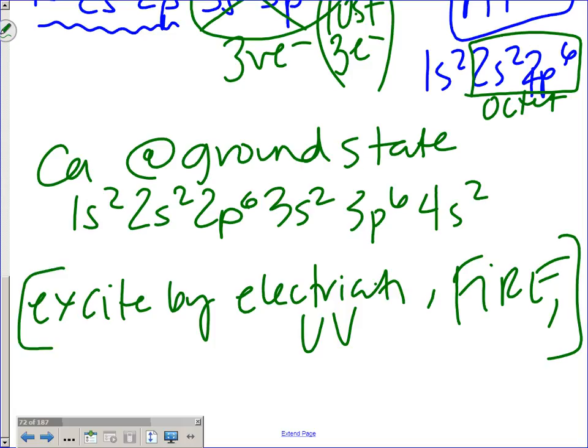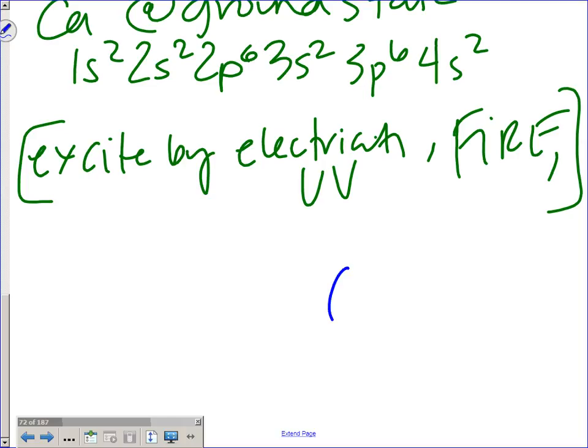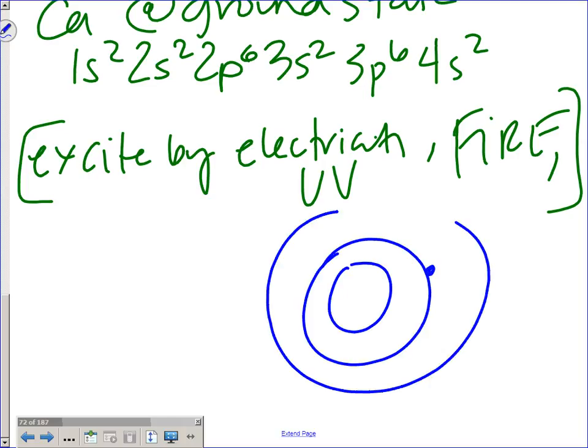So when you do that, all you're doing is pushing something from ground state. Let's say this electron's like here. You're going to be pushing the electron out to an external higher energy level. So if I'm at 4s right here, I know this is only 2, but if I was at 4s here, what would I be pushing the electron to? 5s, or it could be 6s or 7s, but generally we just bump it 1 energy level. Don't get crazy on me.